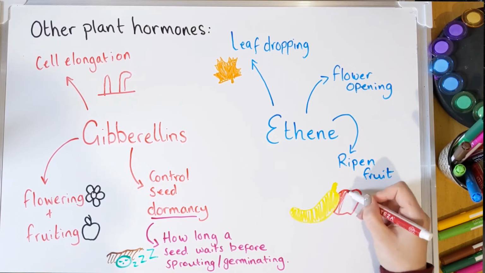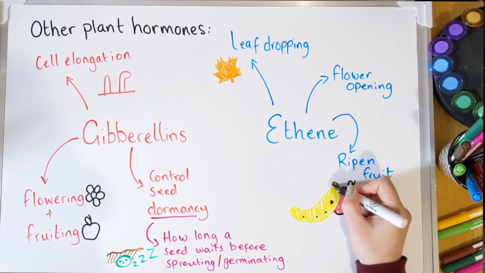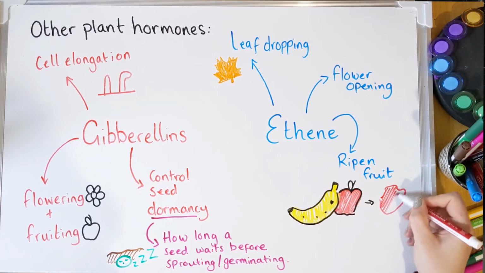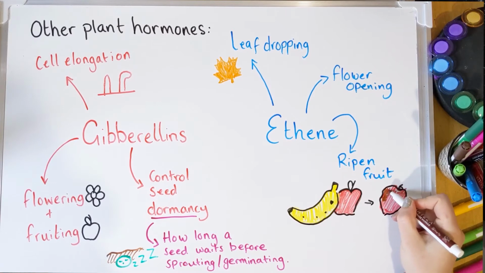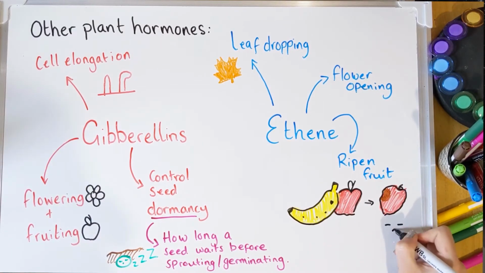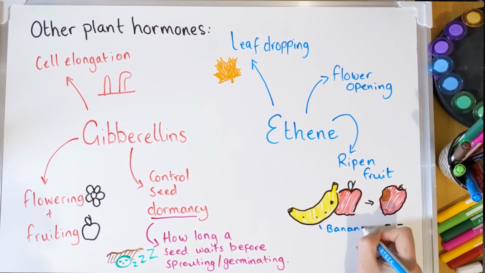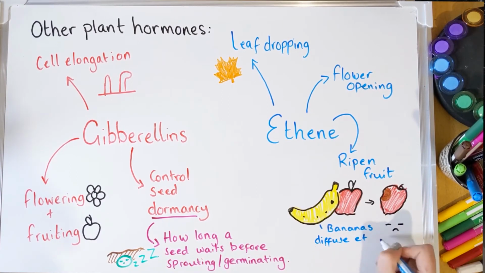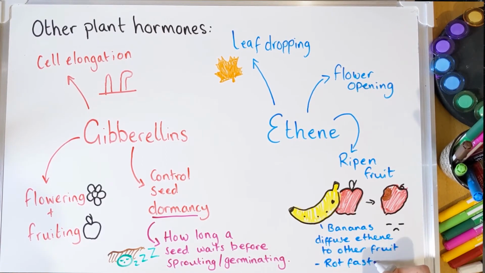If you have bananas and you put them in your fruit bowl with other fruit, chances are you've noticed that your other fruit often goes mouldy faster or goes rotten faster, especially where it's been touching the bananas. This is because bananas and other rotten fruit produce a lot of this hormone ethene, and this hormone can diffuse into the air around the fruit, and if other plants come into contact with it, they can be prompted to sort of finish their life cycle and then start to die. So often you'll find wherever the banana's been touching the other fruit is where it goes rotten first. So the easiest thing you can do to avoid this is to keep your bananas in a separate bowl.